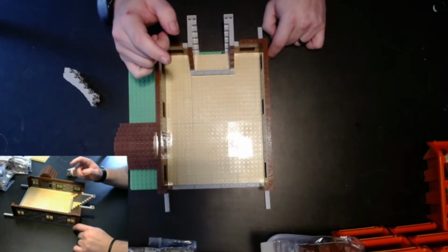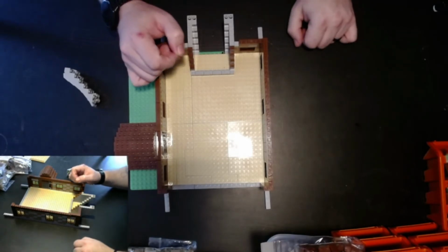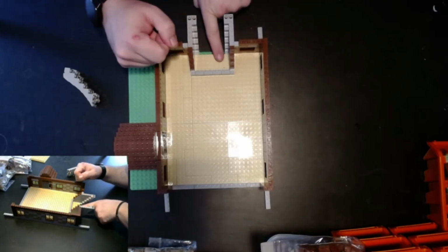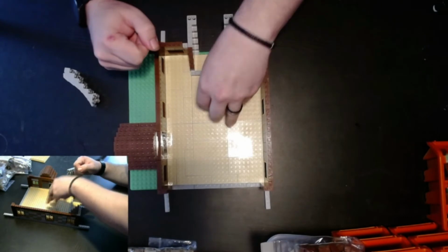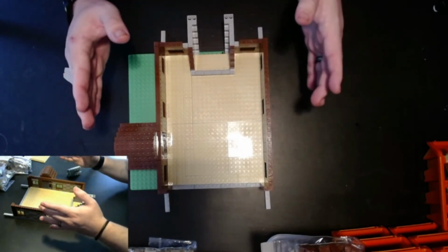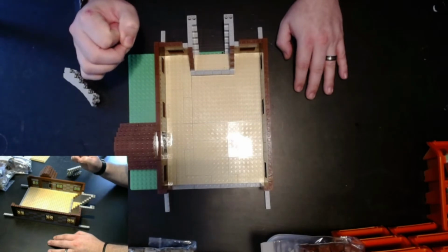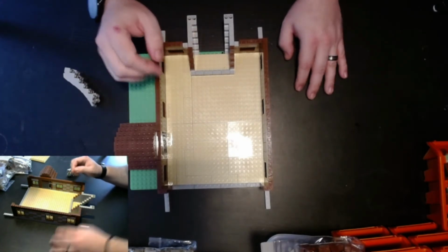Actually, no, I'm not. No, that was the idea. But then the problem came of trying to do that. I'd have to take out this piece of flooring. I don't want to take out the flooring because I've got the whole building sketched out, what each floor is made up of, so that I'd then be buying more parts just to put. No, I couldn't justify the amount of money it'd be.